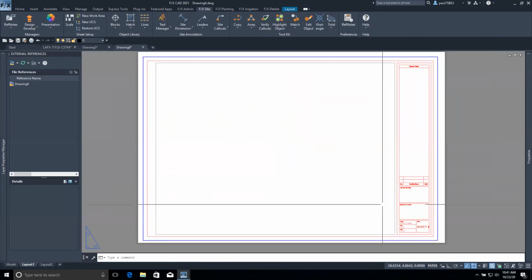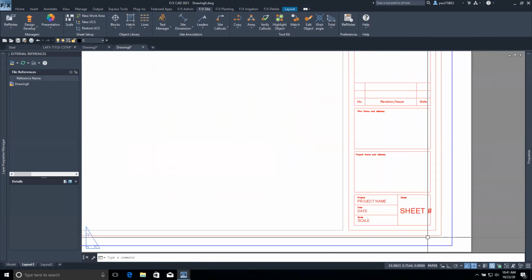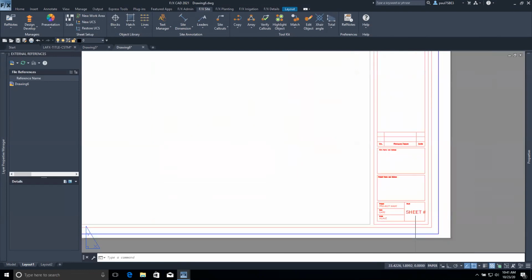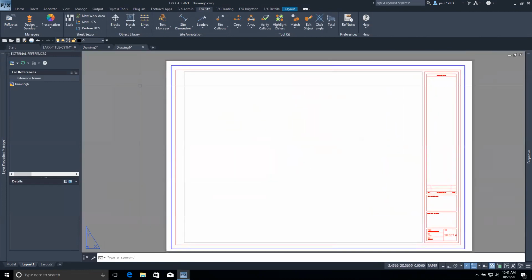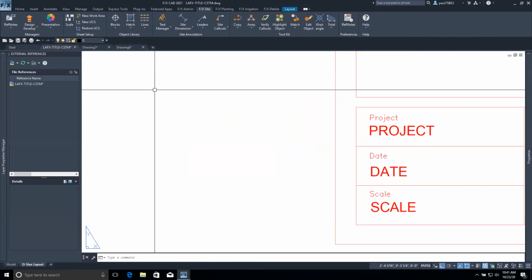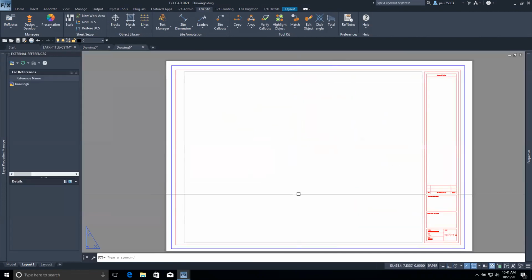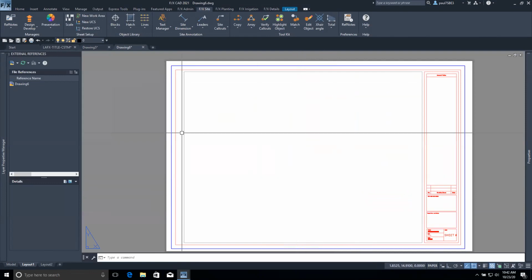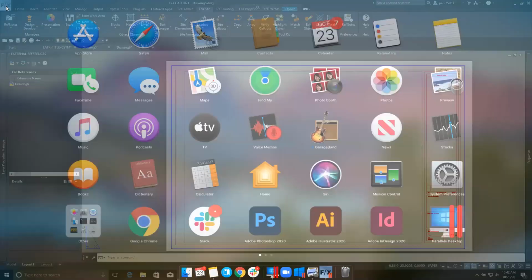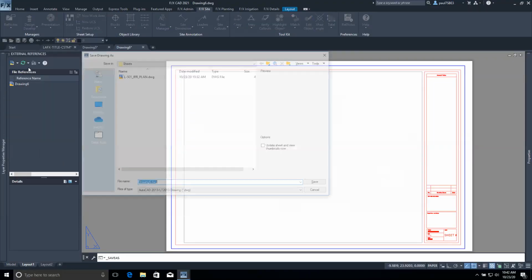I was going to show doing this, but it doesn't ask you to update your attributes. But basically, when you place a title block into a sheet, you can go ahead at that point and save this as a DWT. To do that, you just go to save as.